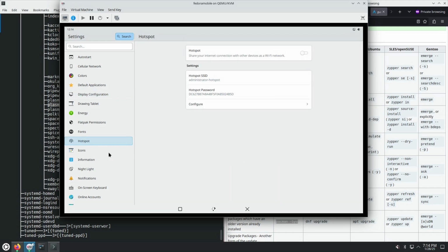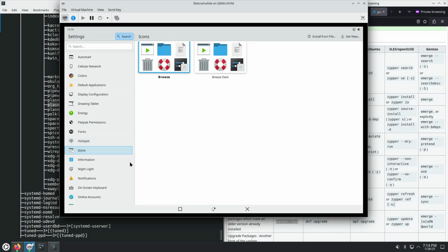Hotspot for sharing your mobile data via Wi-Fi to, for instance, your laptop. Icons, something's not great here.